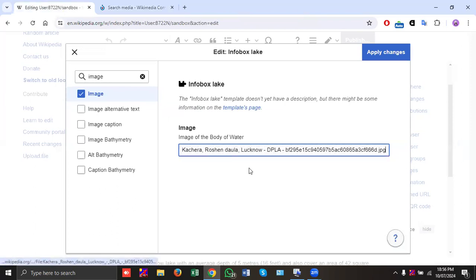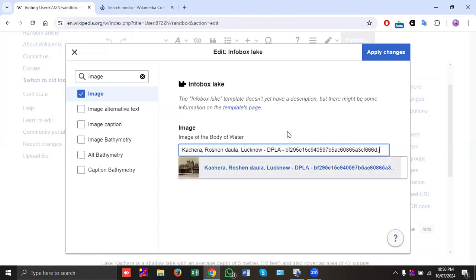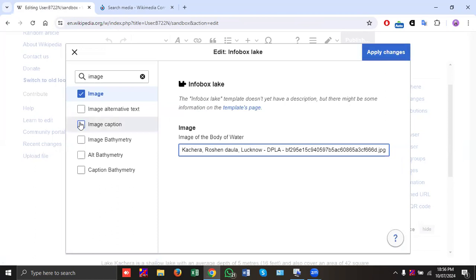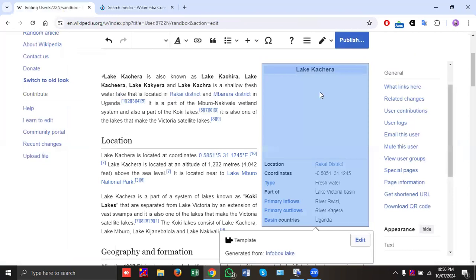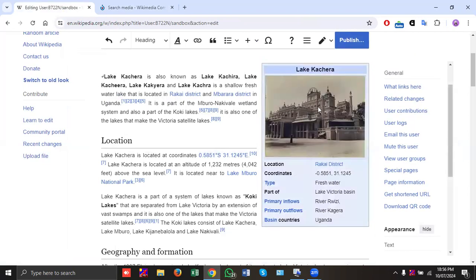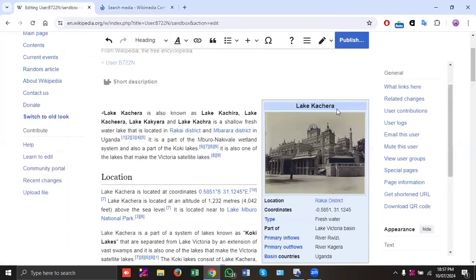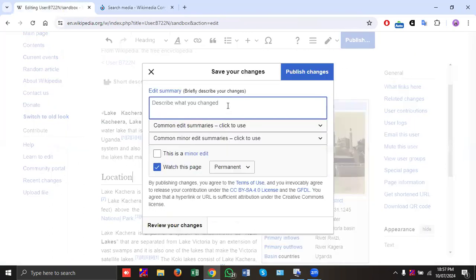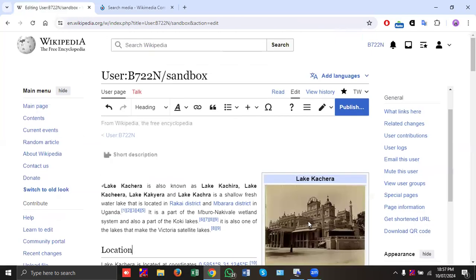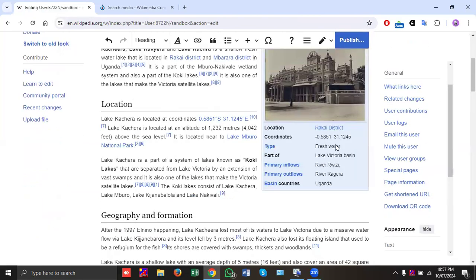So when you click on that, then the pop-up comes. So if the image is existing, then you're going to get a pop-up. So when you click on it, you can put image caption, then other items. So you find that when you click on it, that's when the image is going to appear here. Then still you can click on publish. What did you do? Then you say added image within the sandbox. But since it is not an image of Lake Kachera, then I'm not going to add it there.